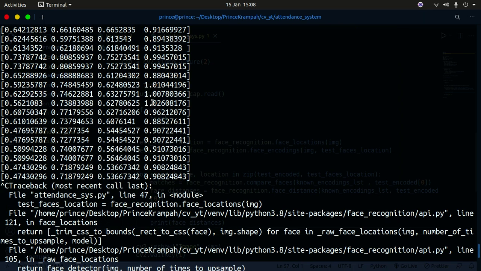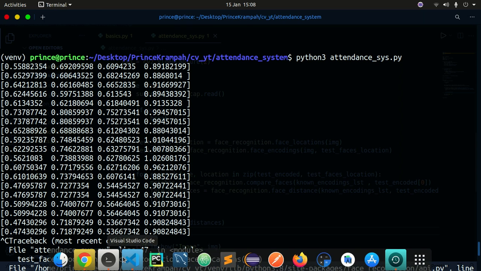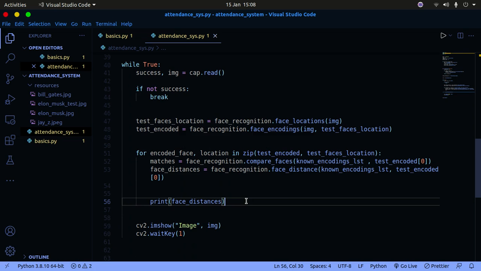So you can see the shorter distance is the one which has the Elon Musk image. So it's not this one, it's not this one, it's not this one, it's this one. You can see consistently these values have been lower than the other ones. So this is probably the image that it matches with. But let's go ahead, I'll show you this in a better way to understand.